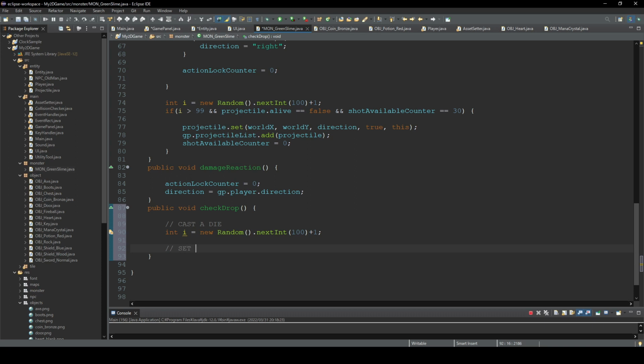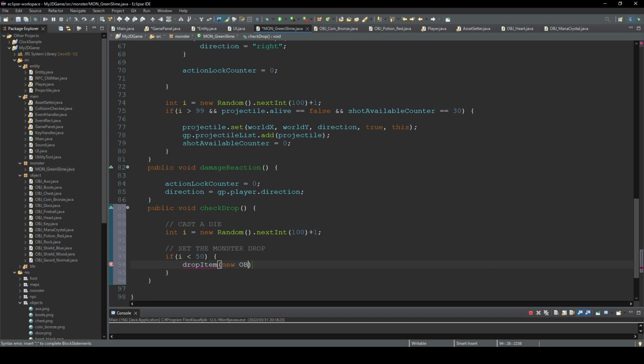So set the monster drop. If i is smaller than 50, then we're going to call that dropItem method in its superclass and pass the item. So if the number is 1 to 50, then this slime drops the bronze coin, for example.